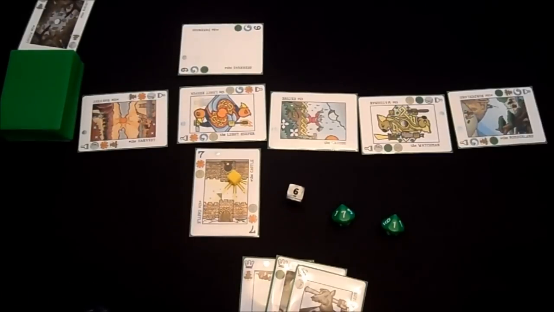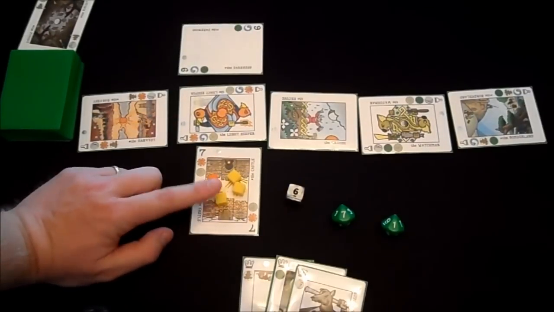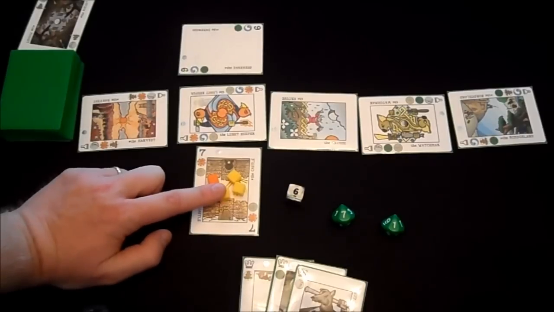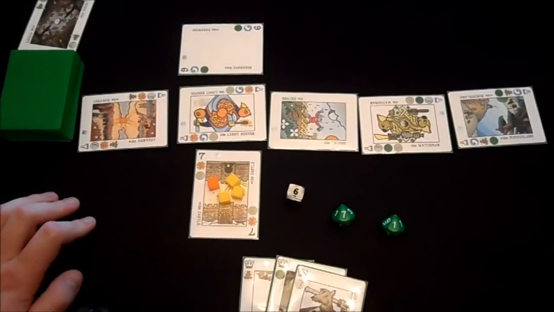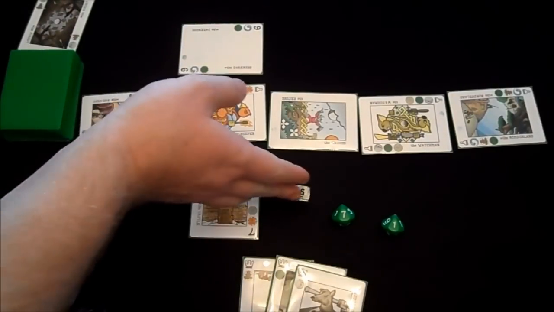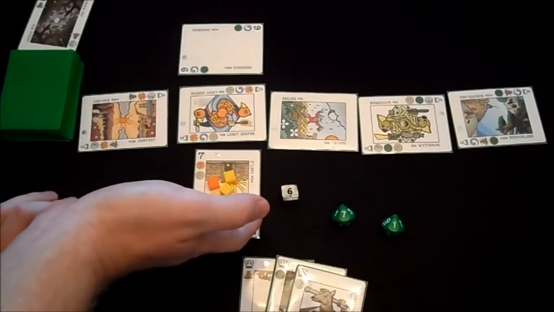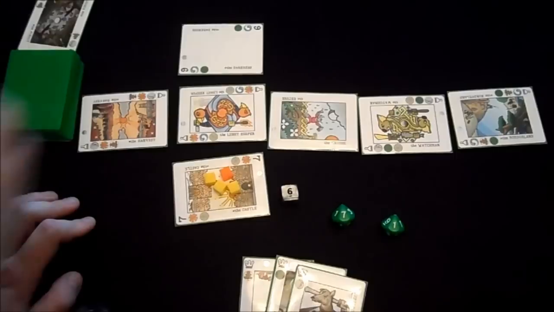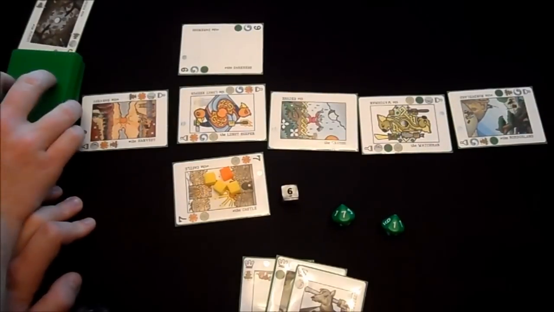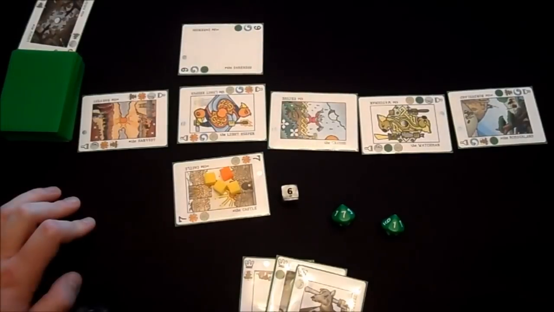However, if I have resources on a developing property, this acts as a tax shelter, and you will never lose them. Even if this yellow's got taxed on here, I won't ever lose them if they're on this property. Now, once you put them on there, you can't move them. So that's basically what you're going to be doing. You're going to be rolling the dice, seeing if you have to tax anything, then playing a card, either selling it or putting it face up in front of you as a developing property or as a fully developed property. And then it's your opponent's turn. You go through the deck twice, and then the game's over. Whoever has the most provinces that they fully control is the winner.